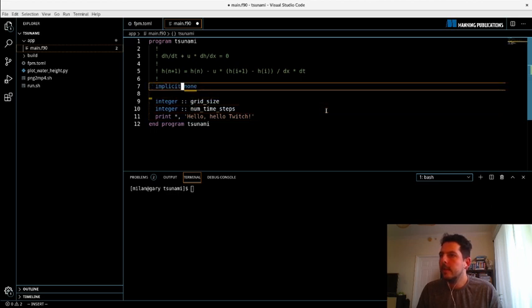So I think it was Fortran 90 that introduced implicit none, or maybe it was Fortran 77, I'm not sure. But basically, implicit none was introduced to the language so that the programmer can say, okay, I don't want any implicit typing. I want to explicitly declare my variable names.